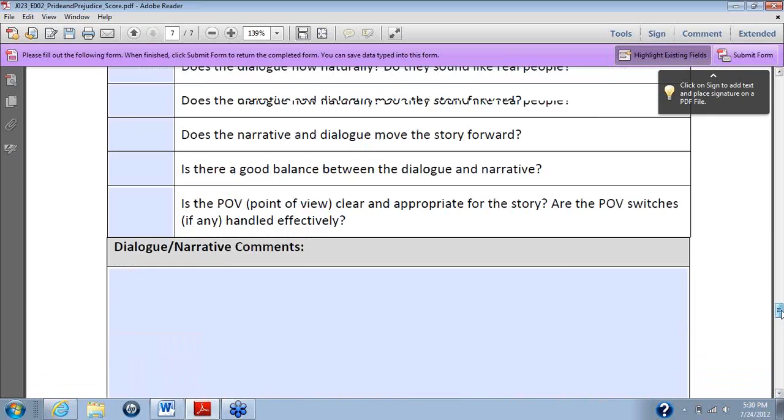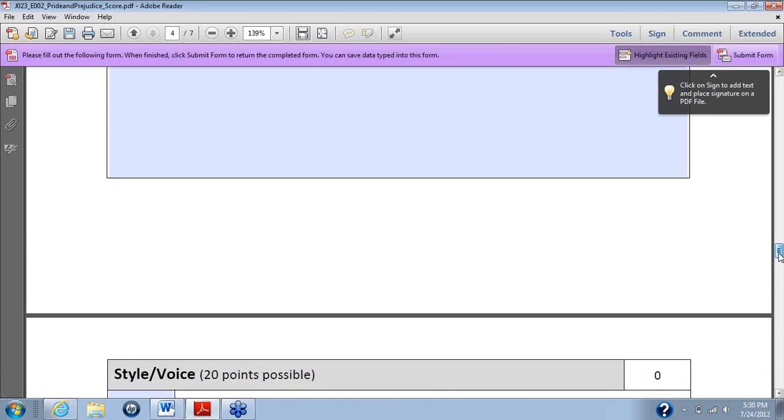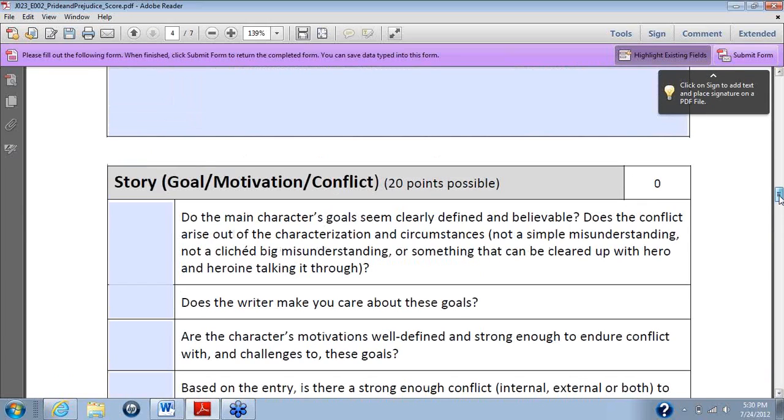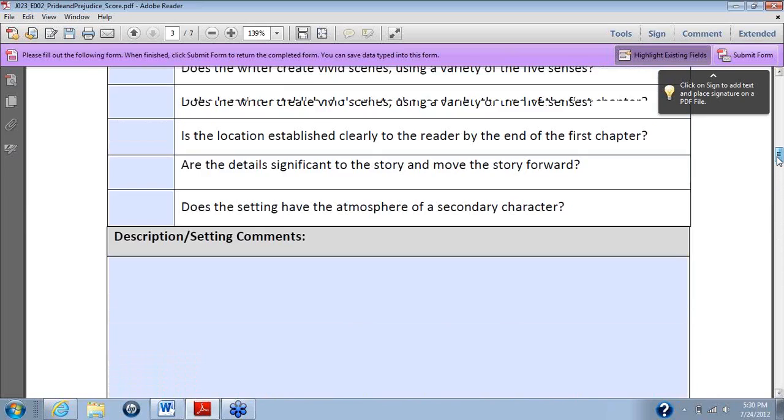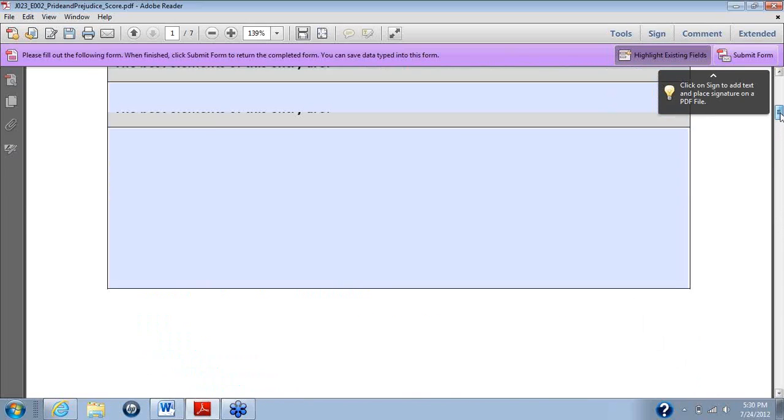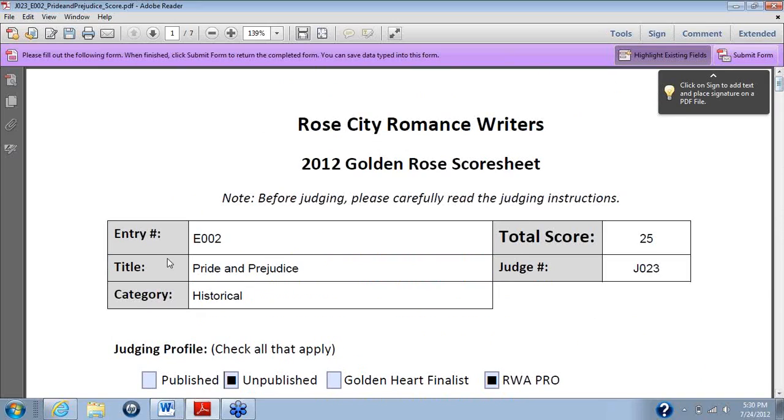All right, so now I have filled out all of my scoring on my score sheet, and I am getting ready to send it back to the category coordinator. Before I do, I obviously need to save it. So I would just come up and save it up here. And I do not want to press the submit form up above on the right-hand side where my pointer is, because that is actually something the category coordinator will do. That will get it sent off to Ellen Russell. So you are just going to want to save this and close it.